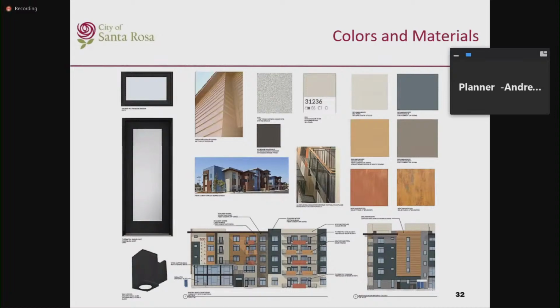And so finally, we see the colors and materials. We have a variety of materials, a variety of colors that really sparks visual interest in the project site and the building. The design of the proposed development would provide a desirable environment for its occupants, visiting public, and its neighbors through an appropriate use of materials, textures, and color, and would remain aesthetically appealing and be appropriately maintained, in that the site and building design would promote sustainable lifestyle options in both form and function. Next slide, please.